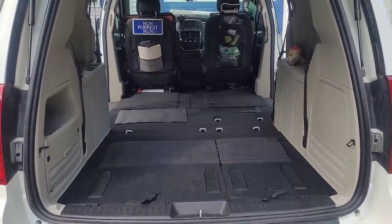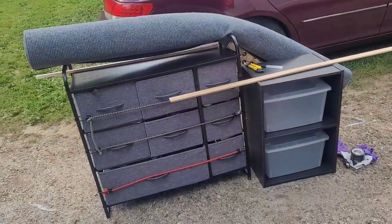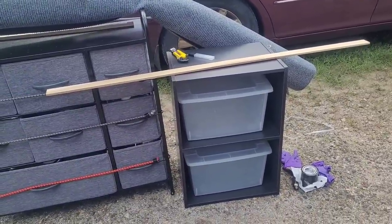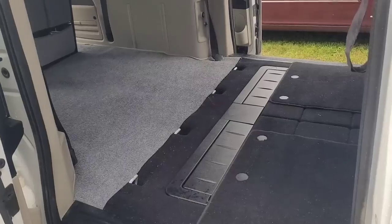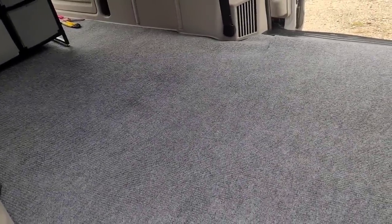As you can see, I took everything out of the van. I have a new bed. I'm going to be putting this carpeting in. There's my dresser and then I got a little bookshelf here that's going to be for my food. I have the carpet almost done. I'm going to make a seam right here — this will allow me to have both seats up when I want to. I'm allowing about two inches of overlay here, and then I'll finish tucking this in, and this will be when I want the seats down.